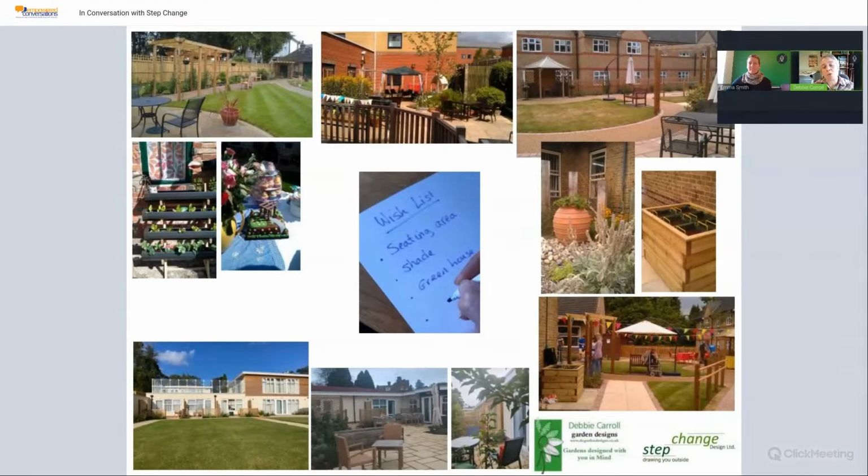Eventually, we unpicked as to why the doors were not open into this secure space. And they explained that actually they're a bit worried about the step just outside the door, that it needed a handrail. We looked at the wish list. Yeah, and guess what's not on the wish list? The handrail. So this garden was destined to spend a considerable amount of money, and yet the main reason why it currently couldn't be used had not been addressed.